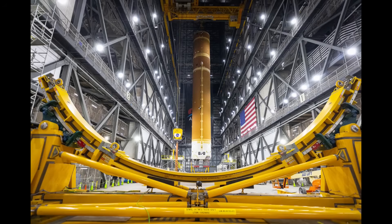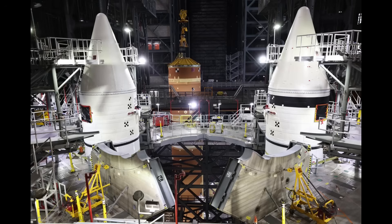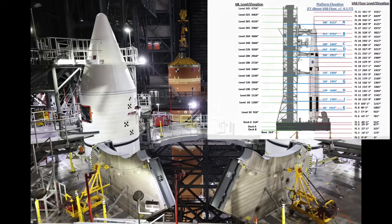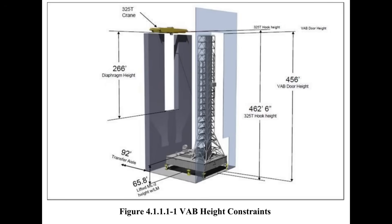The crews came back for another red-eye shift overnight Saturday into Sunday, March 23rd, when the stage was lifted and stacked. These are a couple of stills taken before or very early in the lift from different locations in the transfer aisle, and then in High Bay 3 while the stage was still suspended on the 325-ton crane over the transfer aisle floor. The stage is 212 feet long, or a little bit less than 65 meters, so the top can still be seen inside the High Bay 3 integration cell and from the mobile launcher umbilical tower. This view looks like it's up around the platform C level and then this one around the platform F level.